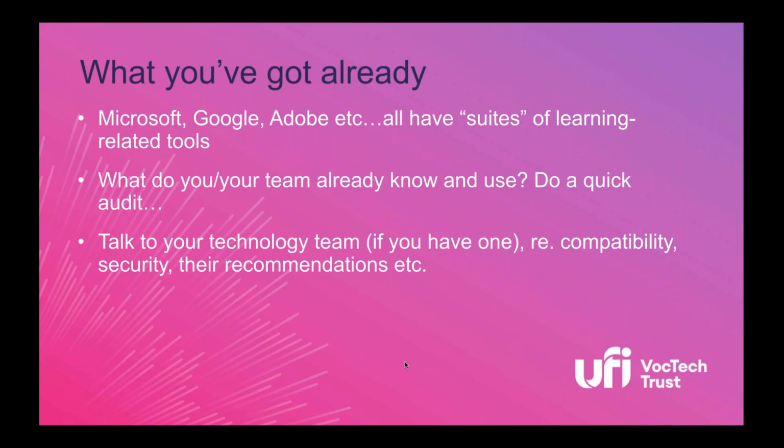Only just. So what have you got already? This is such an important point. If you have any technology in place, basic Microsoft, Google, Adobe, any of the other suites or platforms, it's quite surprising what you've already got. So for example, if you wanted a microblogging platform, you've got it on Microsoft Office 365. Within the Google suite, much of which comes for free, you've got surveys, quizzes, you've got goodness knows what else. It's definitely worth reviewing and seeing what you've already got.